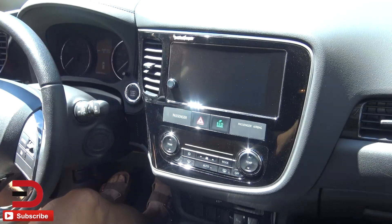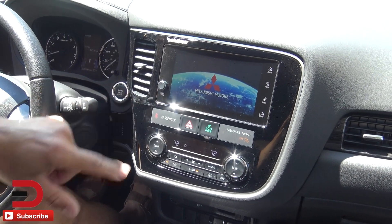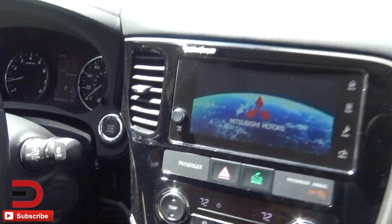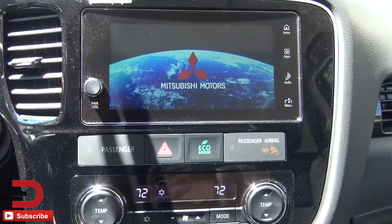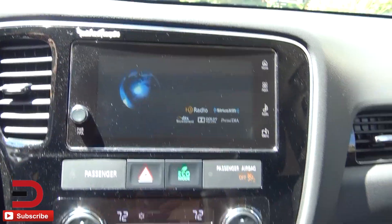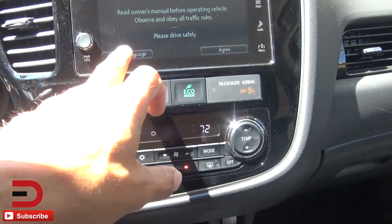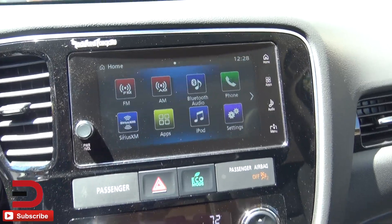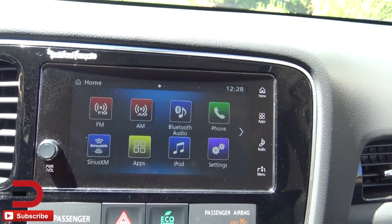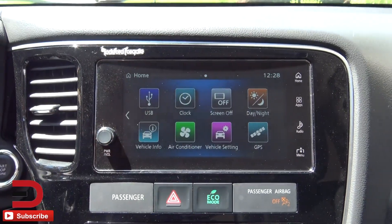This too is a 7-inch screen. This has Android Auto and Apple CarPlay capabilities. I do like what Mitsubishi has done here with their color display — this is going to look really sharp when it pops up. There it goes — look at those colors. It's finally up to speed with what we should see nowadays. It can slide too — that's nice. USB port, vehicle information.